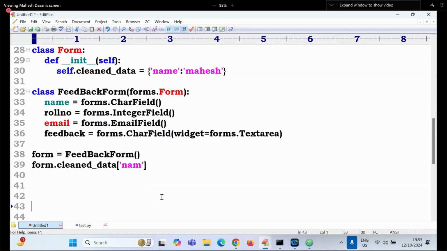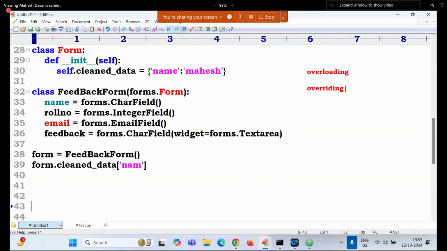For example, one more I will explain. Now the main concept. In Python, we discussed two concepts in the third part of object oriented programming: overloading and overriding. Overloading is not there in Python, overriding is. What is the meaning of the overriding concept? Parent class and child class have a method with the same name.